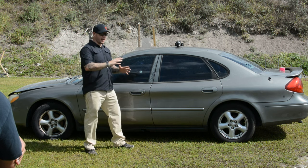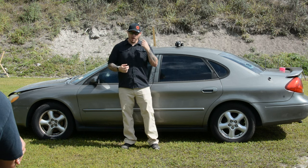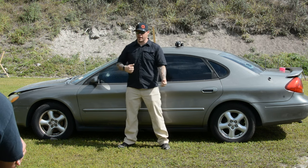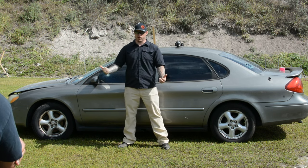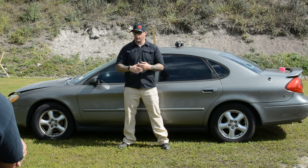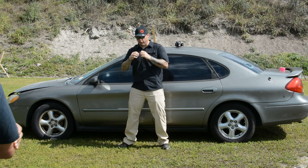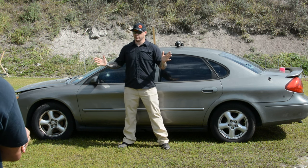And again, we go back to that consistently inconsistent, right? Every vehicle is going to be a little bit different. Would you say that a 1960 or a 2015 model year vehicle provides more cover? Older model. What's that? Older model. Newer model. You wouldn't think so. Yeah, you would think it'd be because it was made out of more metal. Think about back in the day, they had virtually no safety.